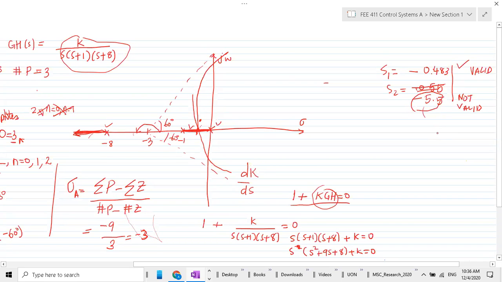Is that clear? So when they reach here at minus 0.48, it will break to follow what? To follow these asymptotes. So we'll have something like this. So this is a pole, and that is a pole. This is minus 1, that is minus 0. So this one will come and break like this, and this one will come to look for a zero. Along these directions, along these lines.